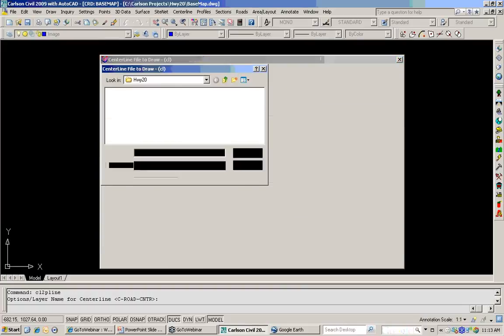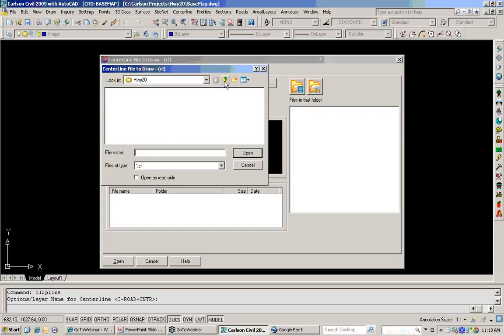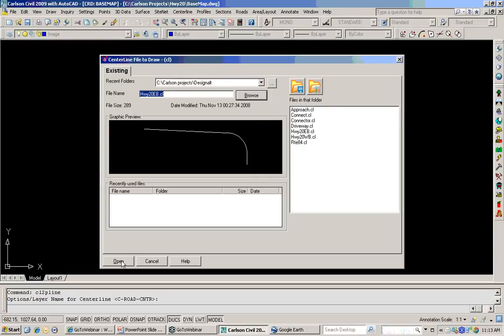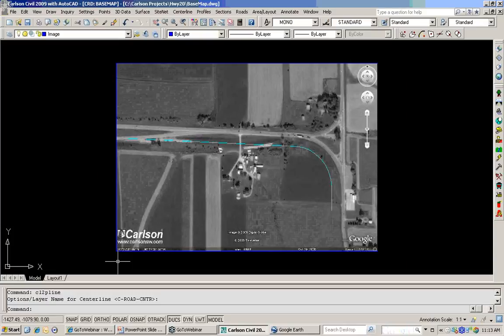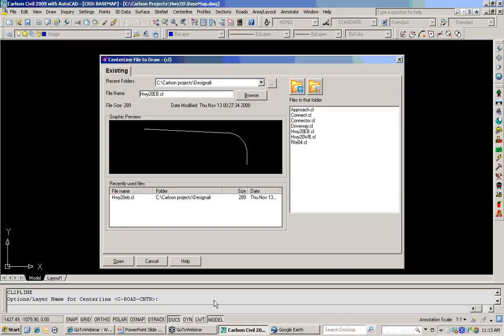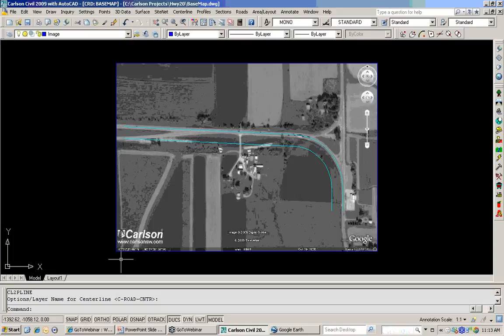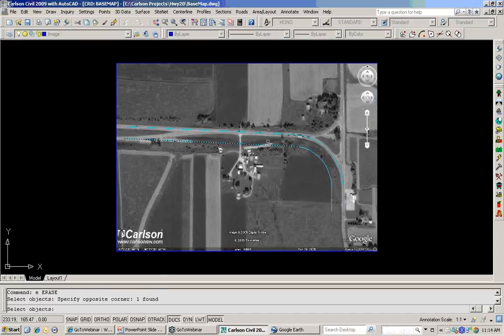I was in a different project, so I'm going to browse for a different folder that I had worked on a little bit ago, and I'll call this my design alternative, and this is going to be the Highway 20 eastbound road, and we'll open that up. Oops, I'm sorry. I need to get my other one. I need the west. This is actually for here, so I'll choose that. And I have then this westbound road that I want to use as the basis for my design, or at least the start of this for purposes.